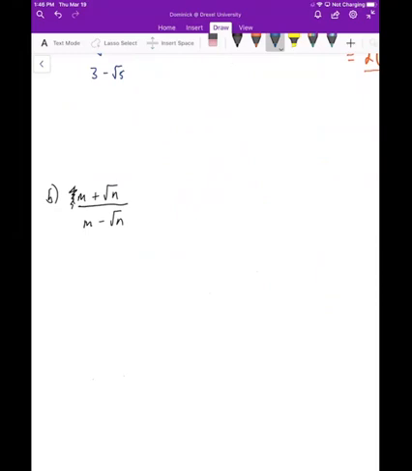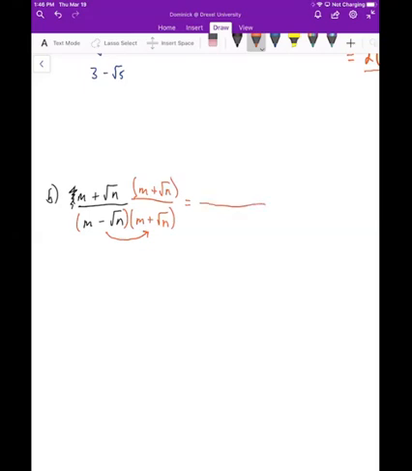All right, so in this one, this is actually an interesting example. So now again, our conjugate here, if I change the sign of this thing, will be an m plus square root of n. And then in the top, I also want to multiply by the same thing. Remember, you always want to use the conjugate of whatever's in the bottom, right? So in this case, you need to multiply by the conjugate of the bottom, which is this m plus square root of n.